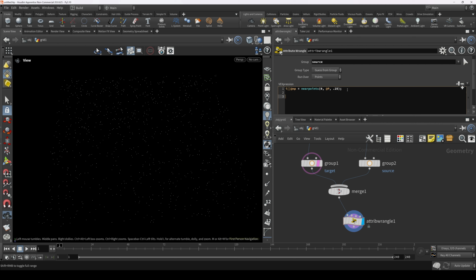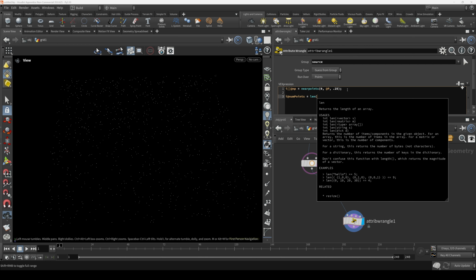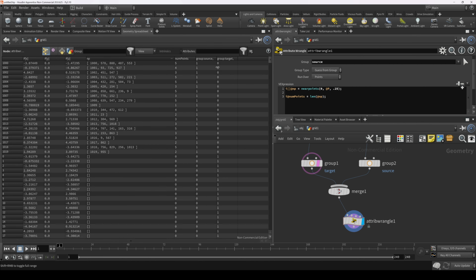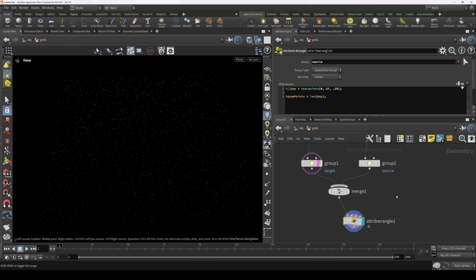Now we're going to want to actually know how many points were returned. So we can do another variable here, and we'll just use an integer. And we can say numpoints equals len, and now you'll see that returns the length of an array. So you just put our name in there, np, and now if you were to go back up here, you can see numpoints now has 5, 4, 3, 5, 5. That's just telling you how many points are actually in the near points array. That'll come in handy for us. Let's go back to our scene view.